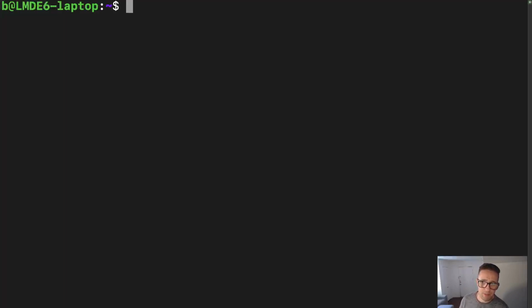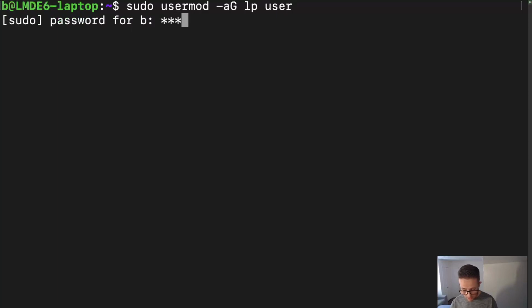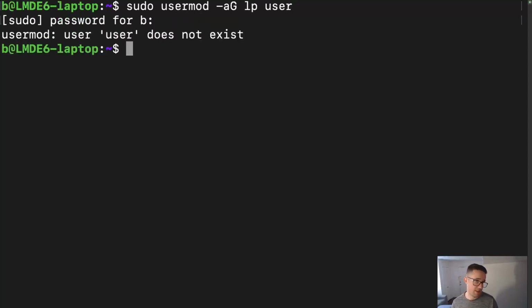But there's one more thing that I want to show you prior to actually showing you the commands. You've got to make sure that in order to be able to connect to Bluetooth devices, your users are part of the lp group, which I believe if you're creating users on most systems, at least graphically, you'll probably already be a member of this group. But just in case they are not, or you're having any connectivity issues, you just do sudo usermod -aG lp, which would be the group, and then, of course, you would put your user here. This user actually does not exist on this system, so we're going to get an error, but that's exactly how you do it. Just wanted to share that with you, just for completeness, or as they say in Spanish, completa.